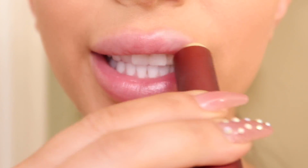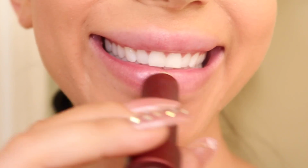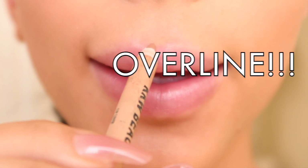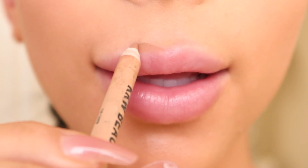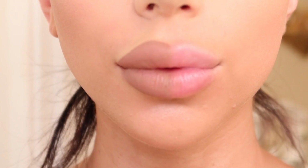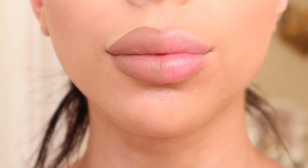So, basically, you can see my, quote, natural lips like this right now. And first thing you want to do is obviously moisturize them because taking care of them is just a good thing. But overlining them is the wave, but you want to do it with a nude pencil so it kind of looks like it could potentially be just, you know, an extension of your lip. It literally just makes it so much bigger. It's actually crazy, and you kind of can't really tell I overlined it. I mean, you can tell, but you know.